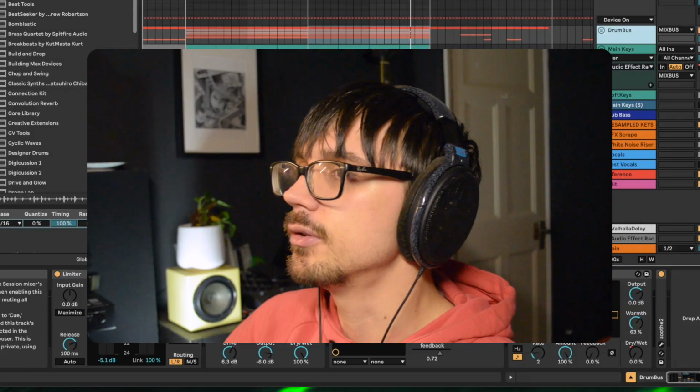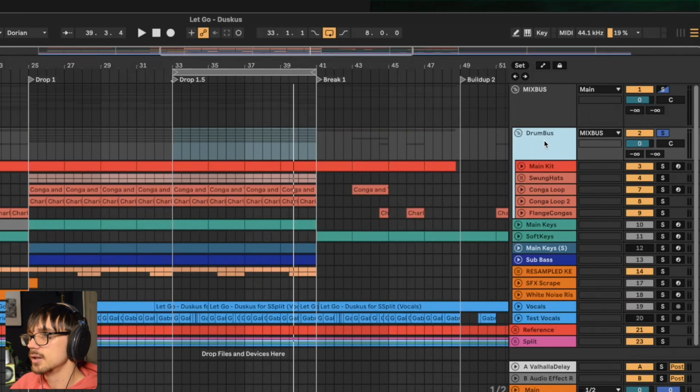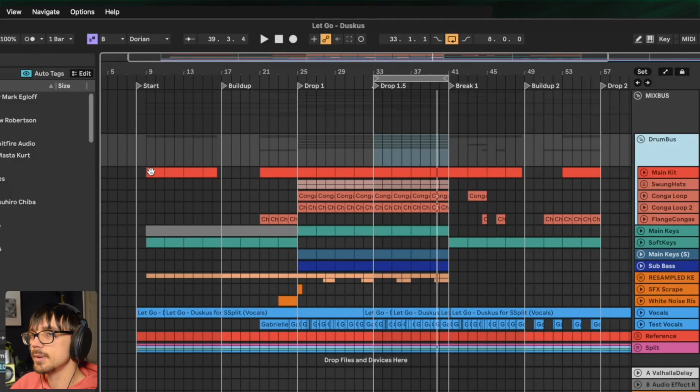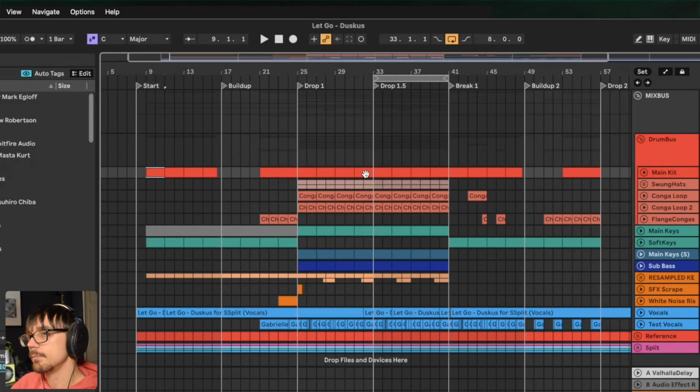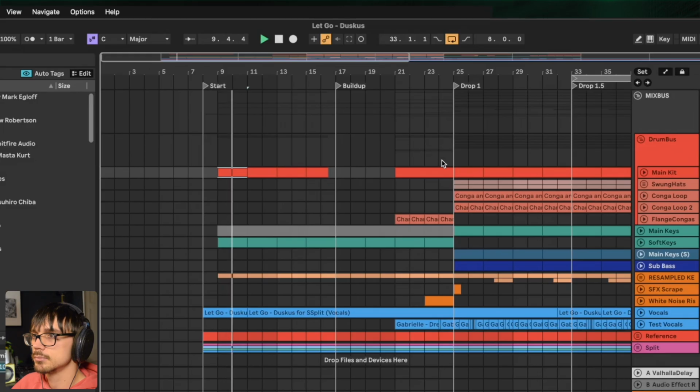Let's move on to the drums then, because the drums also have quite a bit of automation on their drum bus. So in the beginning of the track and at a point in the drop, like some points near the end, you get this kind of alternate drum sound where it sounds like the drums are in a room or a space. This is what I mean, this bit at the beginning. Compared to the drop.